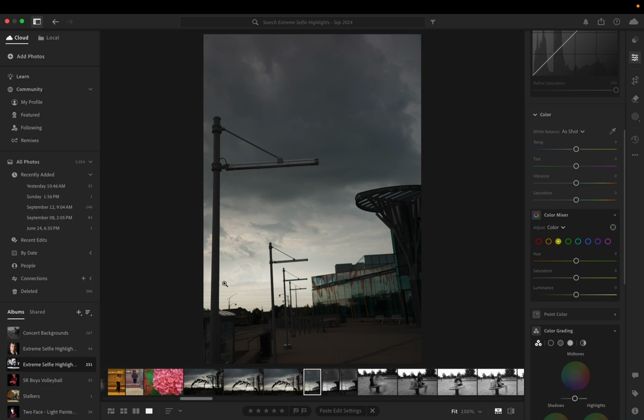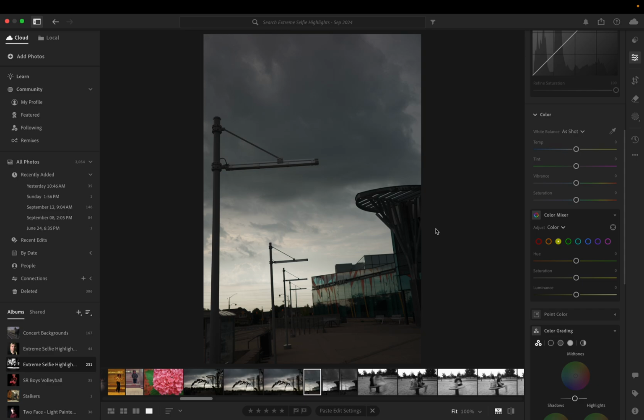Hello photographers, I'm going to show you a quick edit here in Lightroom to add drama to your photos. You can either start with a black and white photo if you shot in monochrome, in which case you can skip the first step of turning it into black and white, or if your photos are in color, here's two quick steps to make a dramatic black and white.